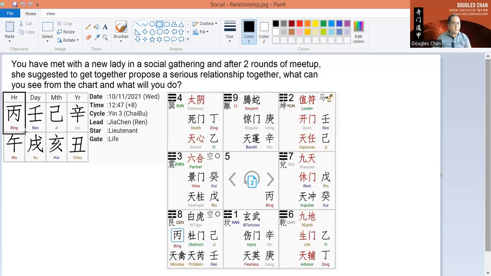So anyhow, for this chart, the basic idea is we need to find the answer. You see this HR stands for the hour. This symbol itself stands for Ping. So we need to find where the Ping is in terms of information. The Ping will be located over here, box number 8. Everything inside this box number 8 is telling us about the situation. Some information inside is going to tell us yes or no, so we're going to base on the information to tell us what the whole story is about.